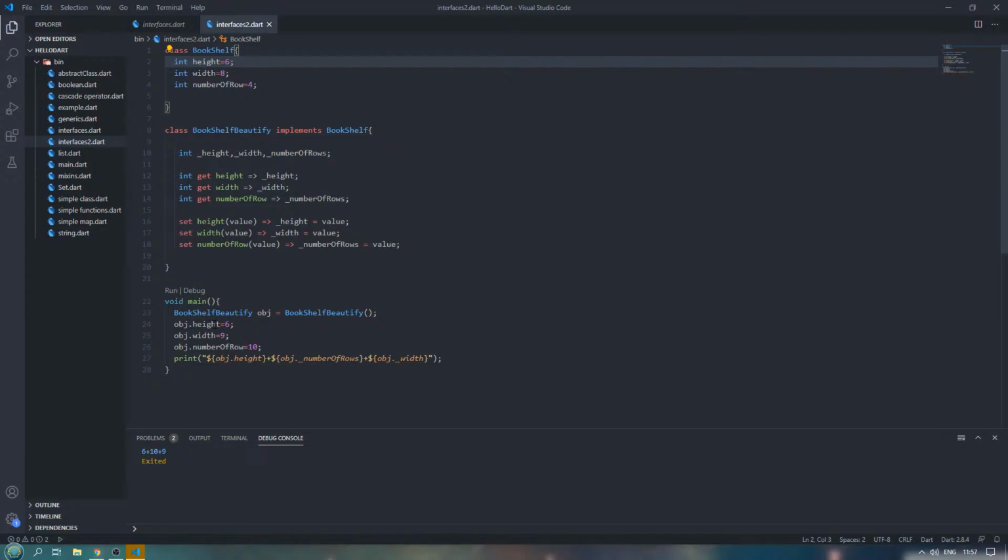So if I change the height of it, and I'm trying to think that I'm changing the height of this class, but actually it is changing the height variable of this class, not the height variable of this class. But we only know that the height variable is belonging to this class, but it's not the case. So it's kind of complicated. Number of rows, number of rows. Fantastic. Okay. So I print out the same thing.